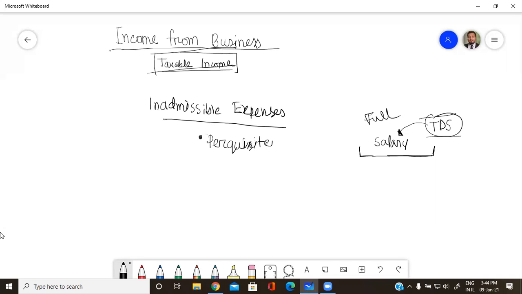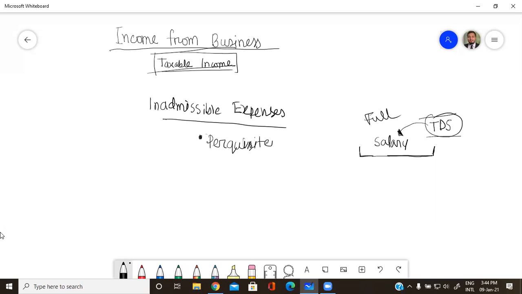Now, expenditure on foreign travels of employees and their dependents, spouse, and minor children, including step and adopted children, for holidaying and recreation. So you can make expenditure for your employees for what purpose? For foreign travel purpose. Employees include whom? Employees themselves, their dependents, their spouse, their minor children, including step and adopted children. For what purpose? Holiday recreation purpose.